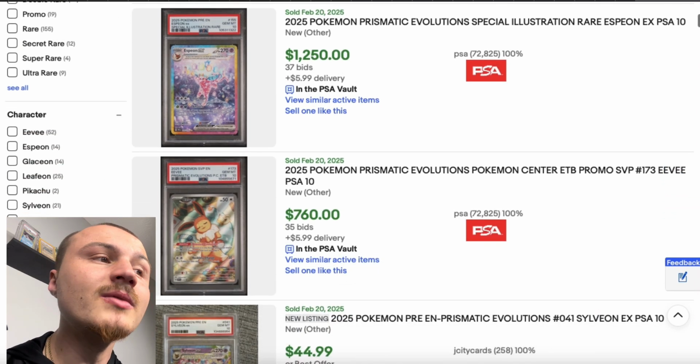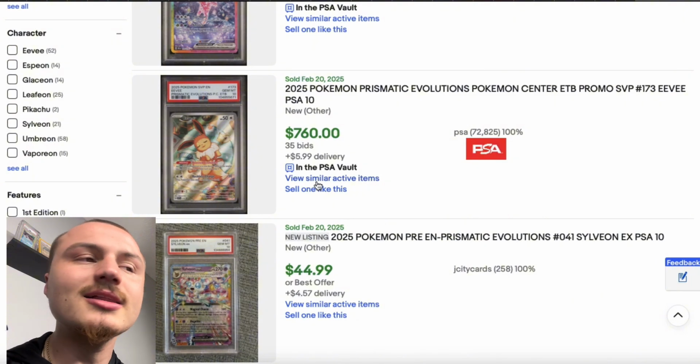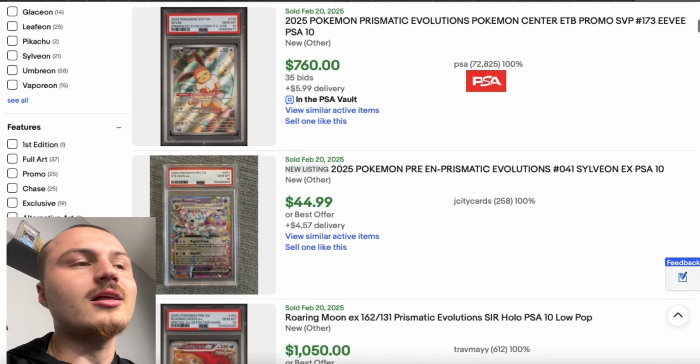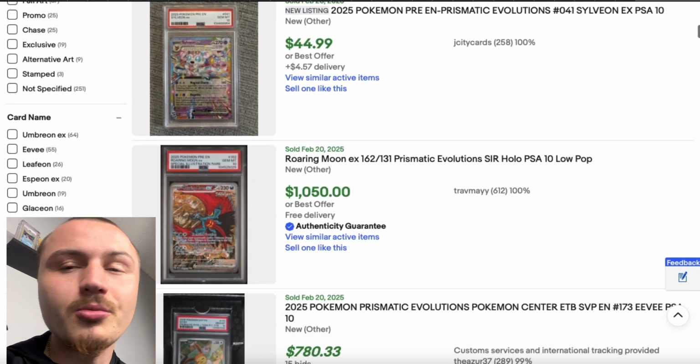The one thing I have to say though is this Eevee from the Pokemon Center is coming down in price just a little bit. I think last week I saw this card sell for around the $900 mark, so it has fallen down like $100. There are a lot of people grading their Prismatic Evolutions Eevee promo card. It makes sense because they want to open it and open the packs.